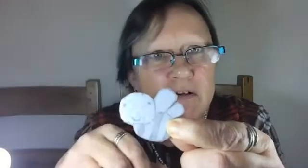You get the full image, but when you cut it out, I ignore the little feet. So I don't cut the little feet out, and I don't cut her little antennae out. I just ignore those. So I'll show you what I do. So you can see she's not got any feet dangling down. I don't worry about her feet. Where her antennae were going to go, I think if I put it closer to the camera, just here and here, you've got a little mark where the antennae would be, and we're going to use something special for that. So I'm going to put the camera down and start showing you how to make your beaded bee.